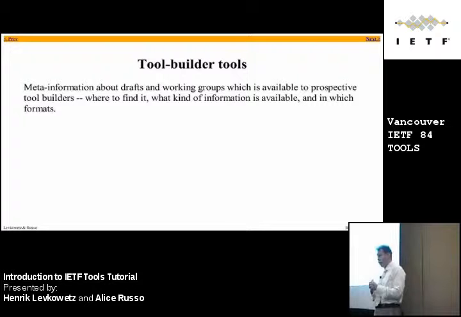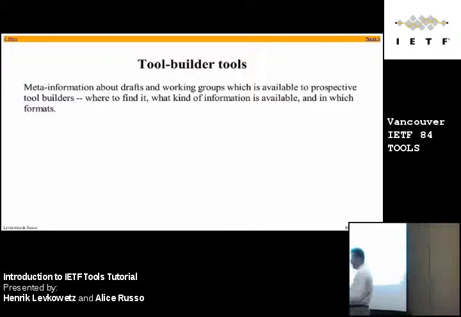But what is going to happen now is that we're going to enhance the data tracker so that you will be able to pull any information which is in the data tracker, any table filtered as you want, in JSON format. I hope to have that out in maybe 1 or 2 months. So if you are thinking of building a tool, don't start out with the old tab separated files that you will find around. Instead, I'll try to send out a notification on the IETF list when this option of using the JSON extract from the data tracker is available, because it will be much nicer for everyone.